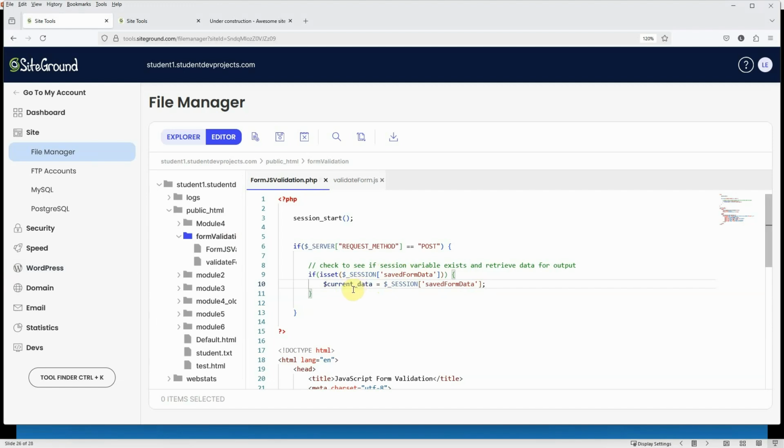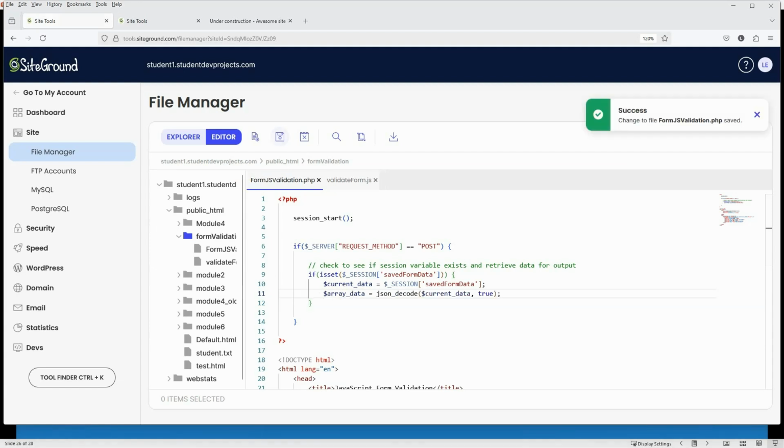Next, I'm going to convert the JSON data to an array format and store it in an array variable, because it's easier to work with. Remember, we convert it using json_decode. All of that went into this if statement.